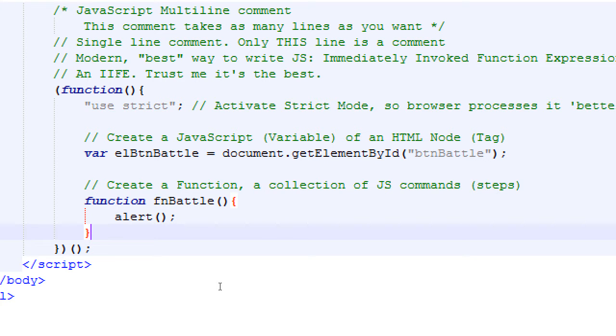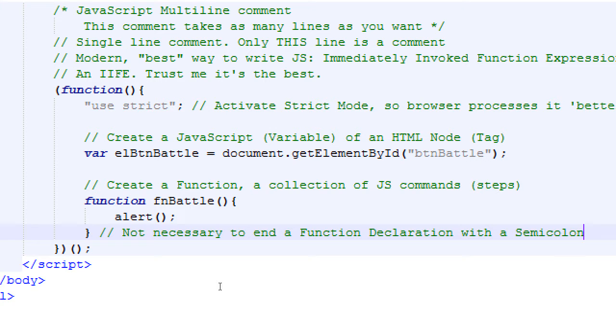Although this is when you get into arguments with people online of what's the best way, what's the right way. They're both right, they're both wrong. The more right way is the way the instructor tells you. So, no semicolon, basically, when we create a function. It's not really necessary there. Yes, we can write a comment, not necessary to end a function declaration. You could, and it'll still work, but I subscribe to the no semicolon at the end of function school of thought.